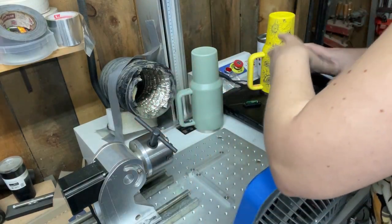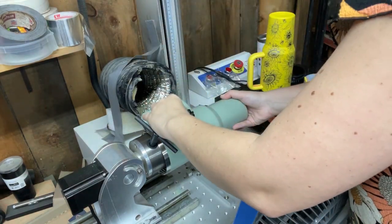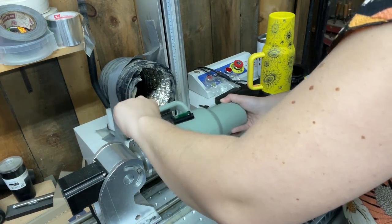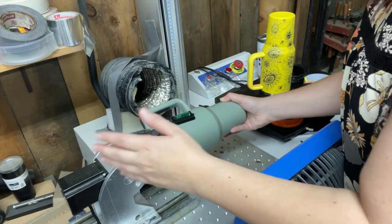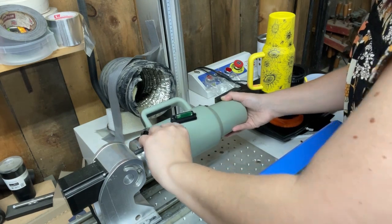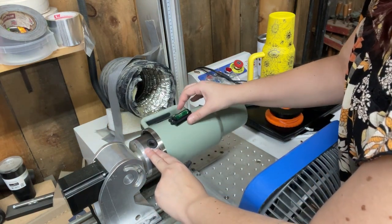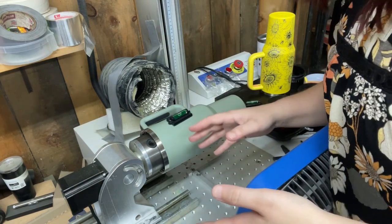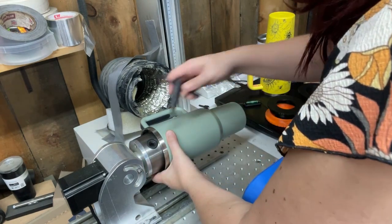This was just a whole fiasco as I was trying to learn how to do this. Because these tumblers are so big, you really have to work on leveling them, and it was just taking forever, especially if you're running a lot of these. I do a lot of these with names and logos. And then you have to rotate it around — it was a nightmare. I managed for a bit, but I was like, there's got to be an easier way to do this, because I also felt like it just didn't hold on to them as tight as I'd like.